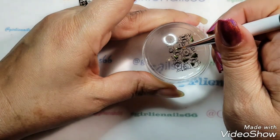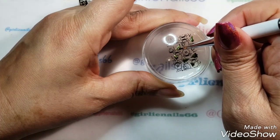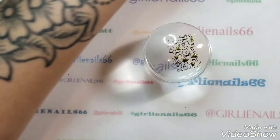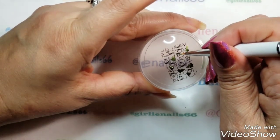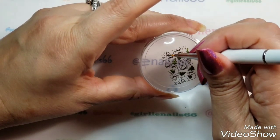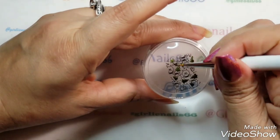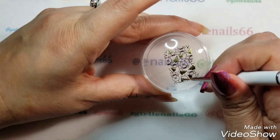You want to do the trees first, because then if you go over on the white, you'll still be able to see it. I don't know if I explained that correctly, but if it doesn't make sense, then let me know. I just try and, because the sheep, I'm going to do like little blobs, so I'm not as accurate because they're a bigger object.